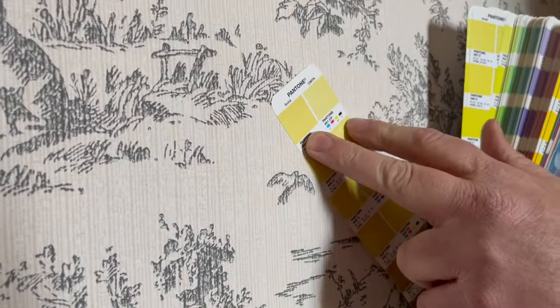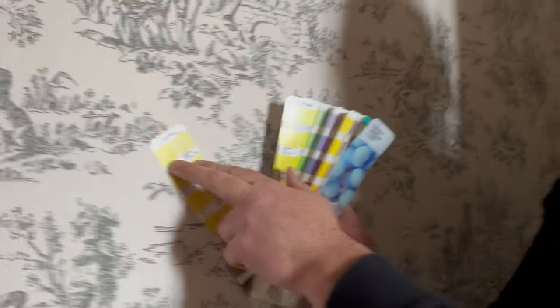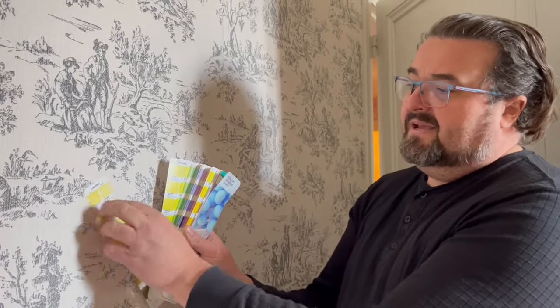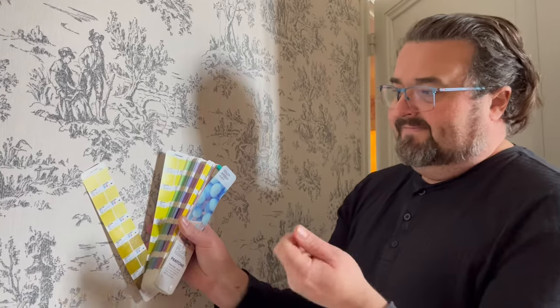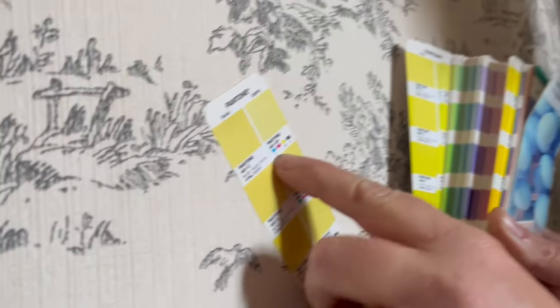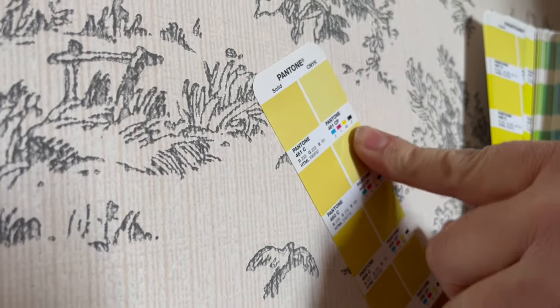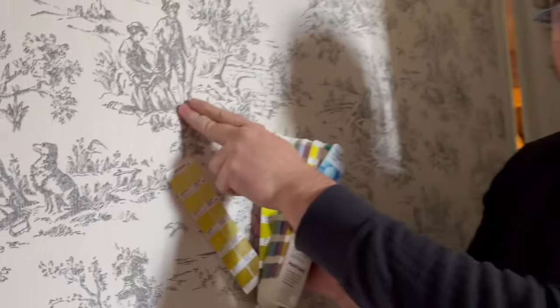But I wonder... I think what it comes down to is it's less of a tonal contrast, and I know that's going to sound odd, but this color has a little bit of, I'm going to use the word dirtiness to it, but that's not really what I mean. If you look at the CMYK buildup here, it's got some cyan and some black in it. Okay. So in other words, it dirties the color up a little bit, and I think that works better with the gray. Okay.